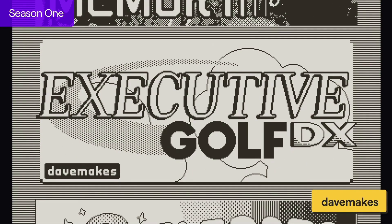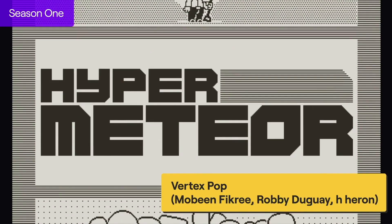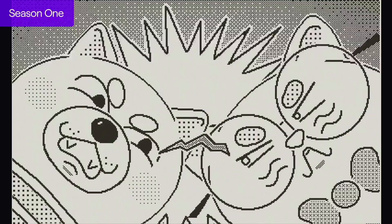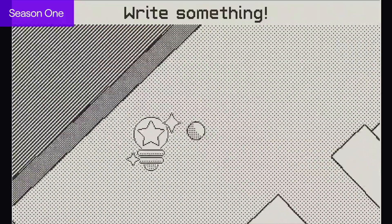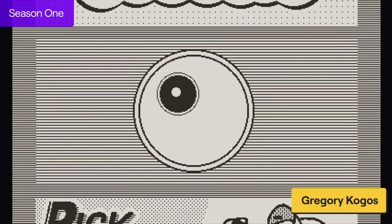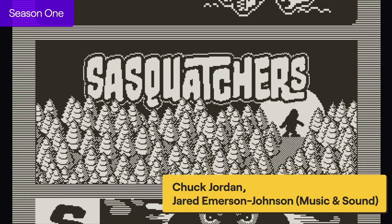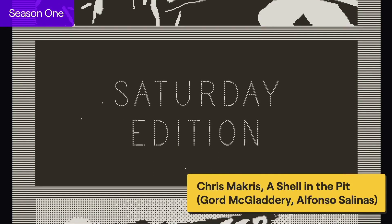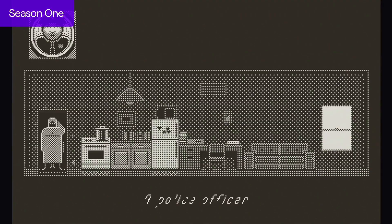It looks like there's a good mix of different types of games — we've got golf games, we've got an RPG by the looks of it. Very intriguing, all new games as well, which is quite interesting. Graphically it's quite unique — obviously it's this black and white style which kind of looks a bit retro almost. But it certainly doesn't look underpowered. It looks really good for what it's doing. It kind of reminds me of the Pico 8 platform a little bit, where there's a lot of games out there and you can develop your own games. And that's what they're going to push here as well — give you the opportunity to make your own games and put them out there.